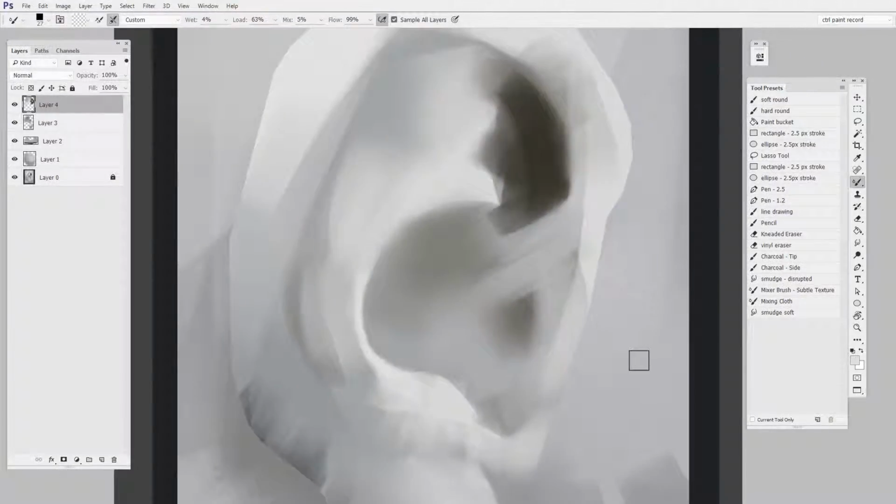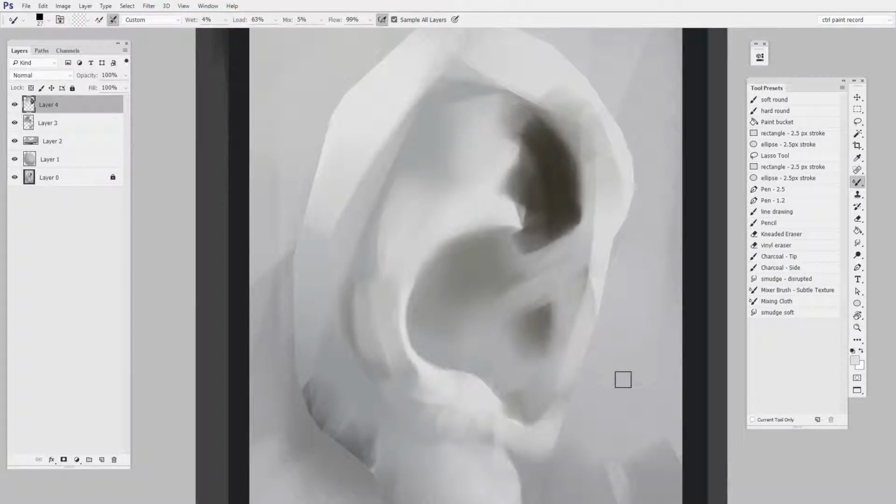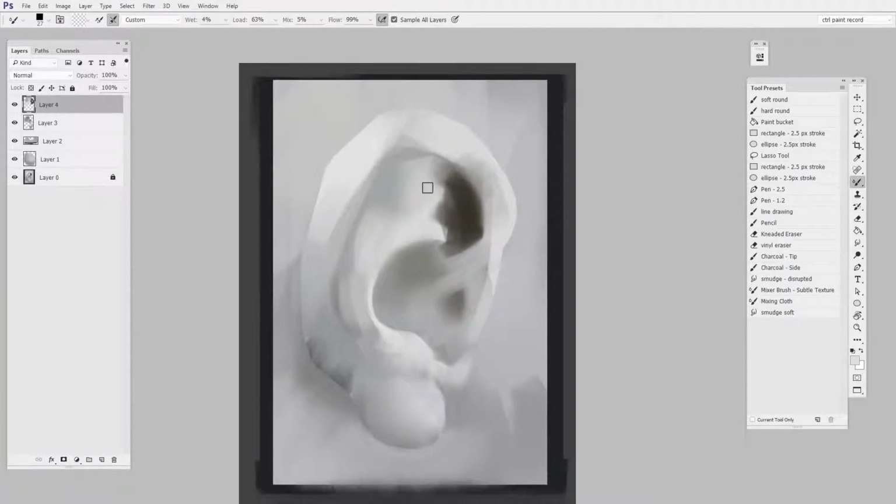I think I made a mistake waiting this long to learn how cool the mixer brush is and how cool the smudge tool is. So hopefully you've learned from my mistake. The three tools are great and work really well together. So I encourage you to download my rough study of an ear as well as the photo of the ear and try some combination of your new presets for the mixer brush, smudge tool, and then the trusty old brush tool. I think the combination is the sweet spot.